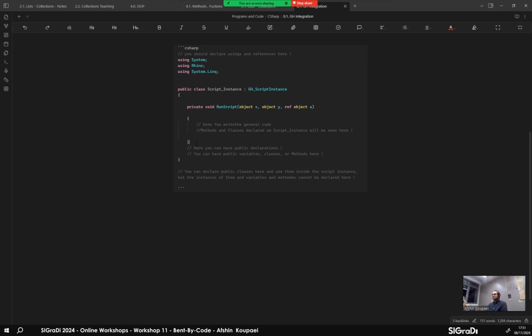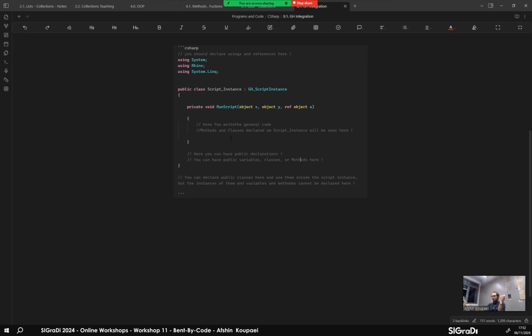You can define the methods only in this area. What is this area? It's outside the RunScript and inside the class Script_Instance. So you can only define methods inside a class. You cannot define methods somewhere on the air, somewhere random in a hollow space. The methods or functions should always belong to somewhere, and that somewhere is a class.